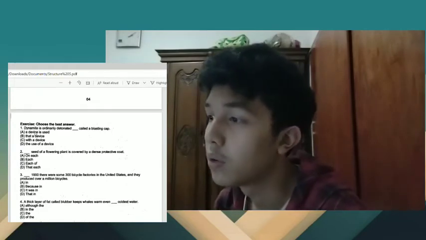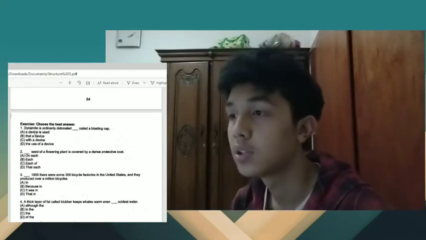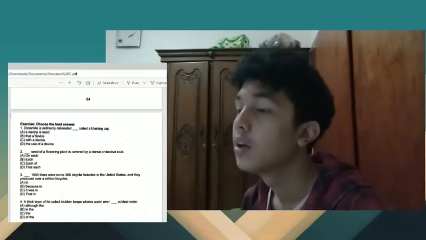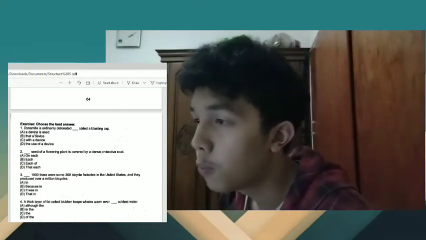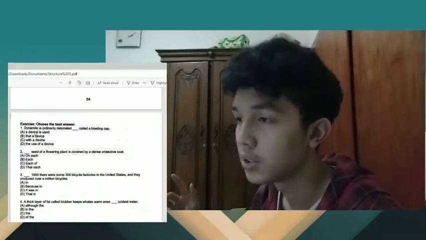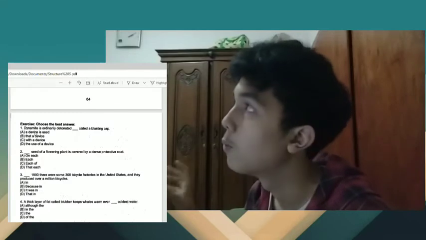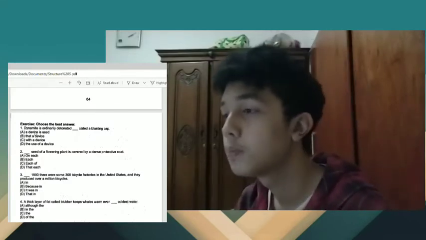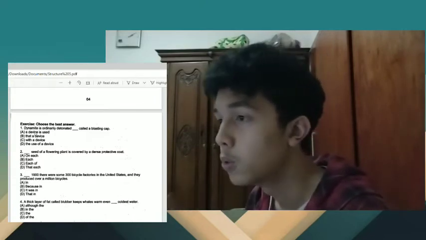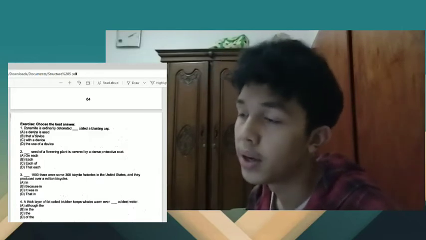Dynamite is ordinarily detonated blank blank blank called a blasting cap. And we have 4 answer choices, and we need to choose the one that we think is most right. Okay, so when we work with fill-in-the-gap questions, we need to understand which is what, so we need to know what the subject is, what the verb is, what the words after the verb are, and what the adverb is, if there is one.